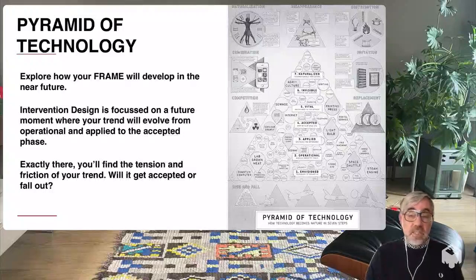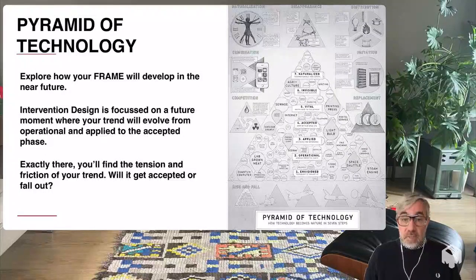So that's the tension that you are looking for. And that's also the tension that is critical and also the essence of the story that you're going to tell. Because a story needs to have this kind of friction, the tension. And in storytelling, we have a specific word for that, but I'll explain that in a couple of minutes.